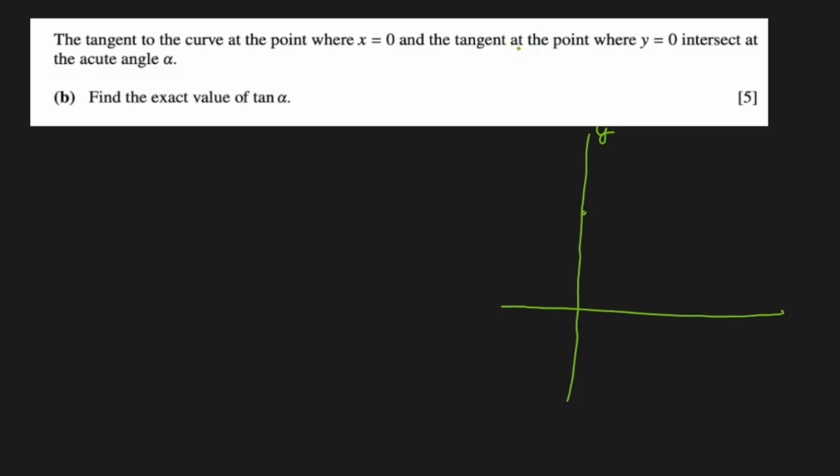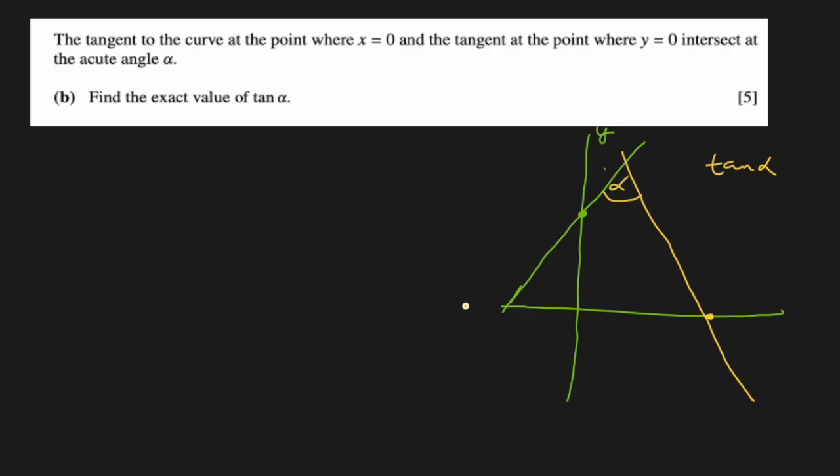The tangent at that point, we have to draw a tangent on this. Suppose the tangent is this. I'm not saying this is the right tangent, but just trying to visualize. So this is the point of the curve, and where we drew a tangent, it came like this. And when y is 0, suppose y is 0 here and the tangent is this. The acute angle alpha. So this is alpha. The two tangents where they are meeting form an acute angle alpha, and they are asking what is tan alpha.